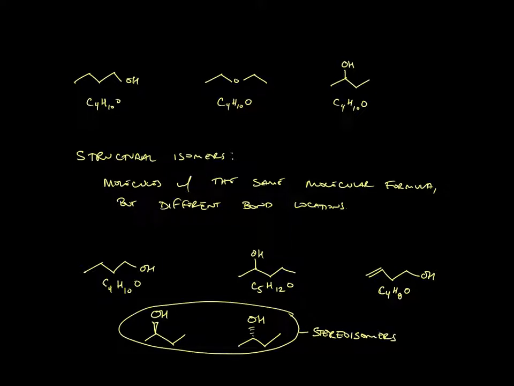So again, these guys do qualify in that they have the same molecular formula. However, they have the same bond locations. That is to say, basically their names are the same. They're both going to be 2-butanol, but they're only differentiated in terms of cis or trans or R or S, and so we further classify those guys into stereoisomers, which is a much closer relationship. All right, so I'm going to give you an example of this to try, and then we will move into something that is helpful for this.